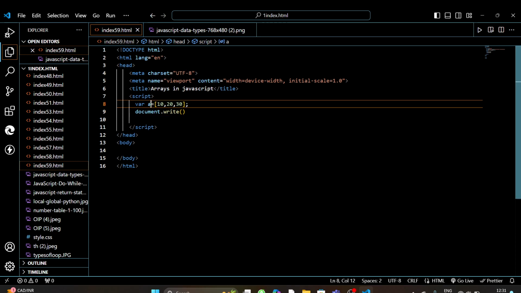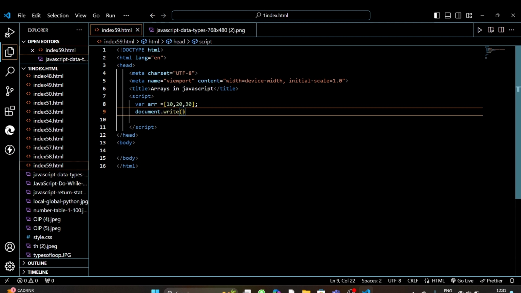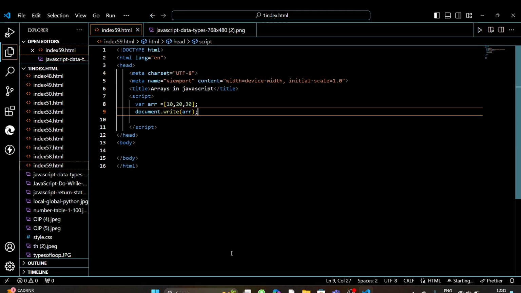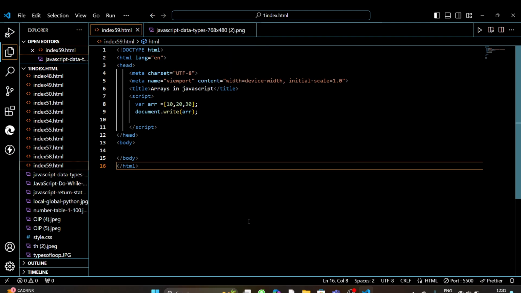Instead of a, I'll take it as arr, array. Here also I'll mention document dot write, inside which I'll write arr. Let's save this and open this using the live server. You can see here we got all our values, 10, 20 and 30.